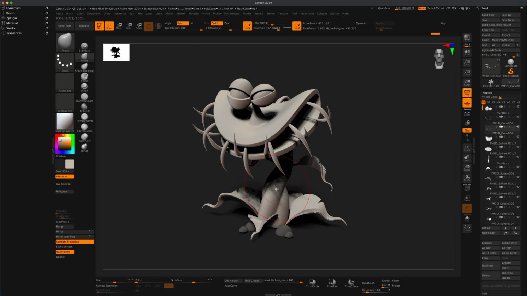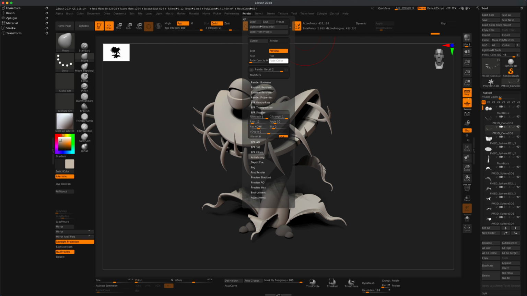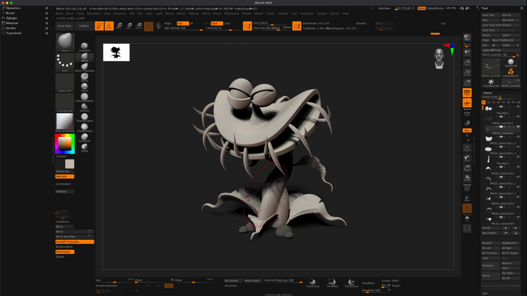And if you wanted to adjust these for whatever reason, you can always go to render, go to BPR shadows, and the first one here is the global shadow strength. So we can adjust that. This is going to be the floor shadow. We can also adjust the blurriness, and then watch this area here. When I do another BPR, you can see it looks a little bit better, right? Not as, I guess dirty is the word I'm looking for.